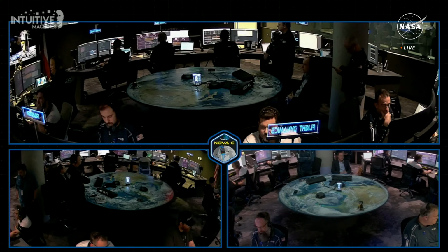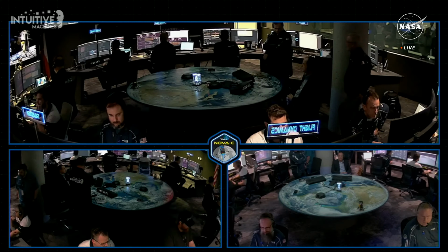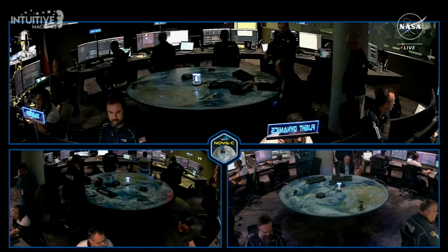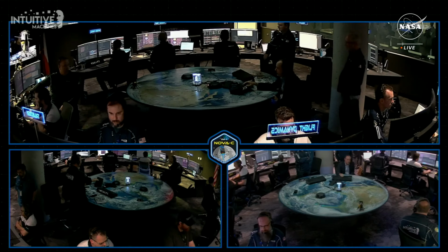Nova C uses four antennas placed at the top of the lander that are designed to capture these communications. But we did expect this. We talked about it, that this is a communications challenge in and of itself, and right now we're standing by to hear that communications call out. We're just a little more than 3 minutes from the time when the clock reads zero for Nova C landing on the moon.